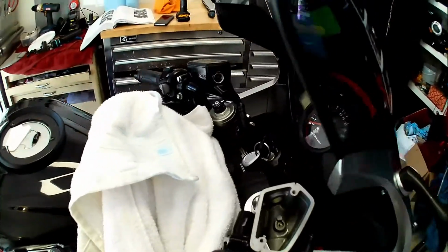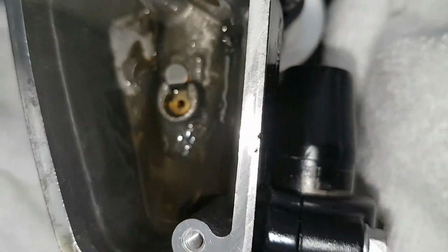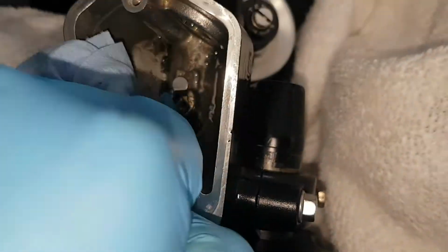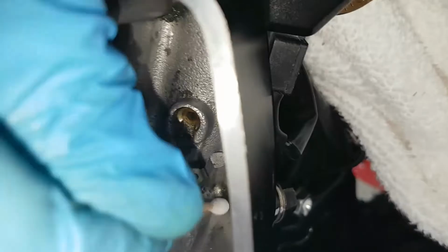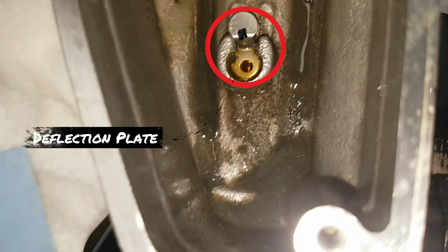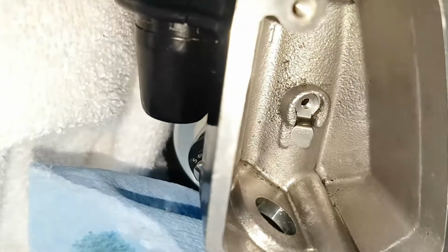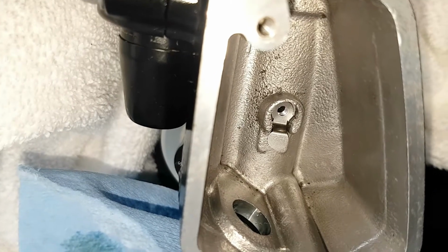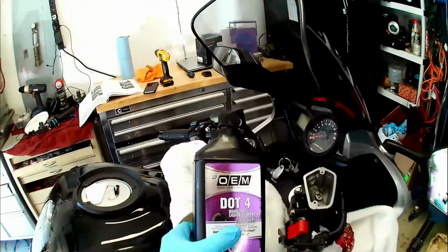The brake side reservoir was pretty clean. The clutch, however, was a mess. So there's a fair amount of crap. In this case, not only did I wipe out the reservoir, I spent a little more time getting into the nooks with cotton swabs. It's likely when you do this, you'll knock this little deflection plate out of the center of the reservoir. Don't lose it. Seat it back in the proper position when you've got the reservoir clean. This plate prevents the brake fluid from squirting up and out of the reservoir when the cap is off.